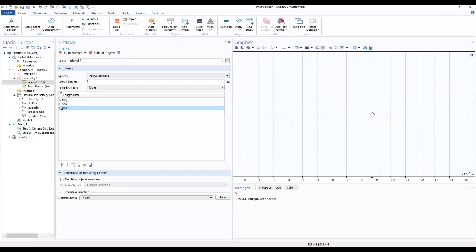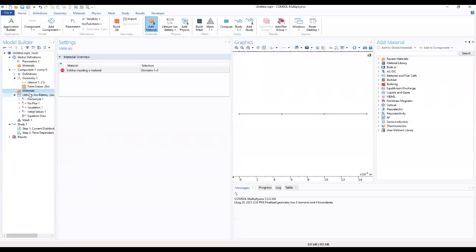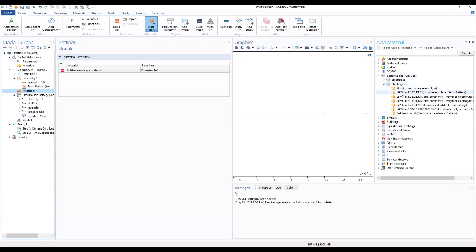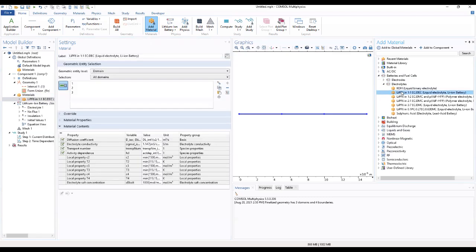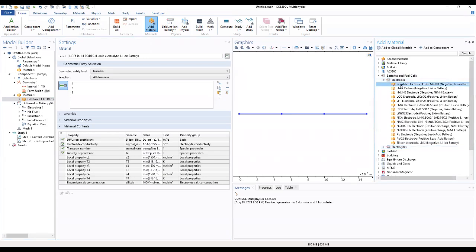So afterwards, we can go ahead and add our material. We add from library. We choose our electrolytes first. Then afterwards, we add the electrodes that we will be dealing with.